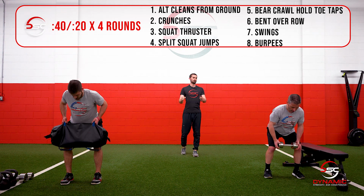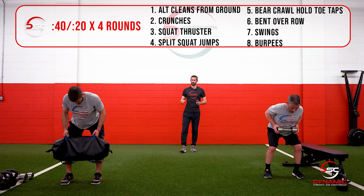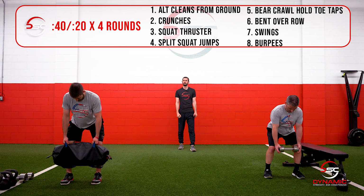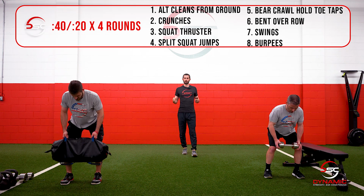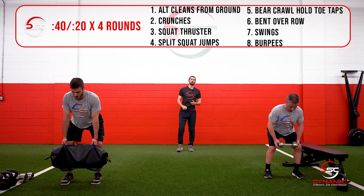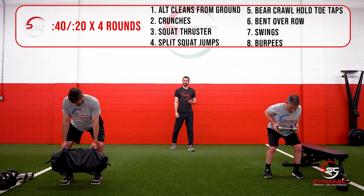Keep that back flat, drive those elbows straight back. Aim that weight towards your belly button. Squeeze in that back. That back is doing all the work. Focus on that back doing the work. Squeeze your shoulder blades together.